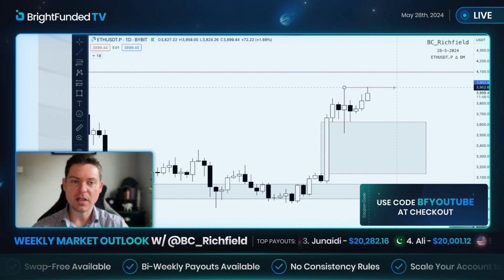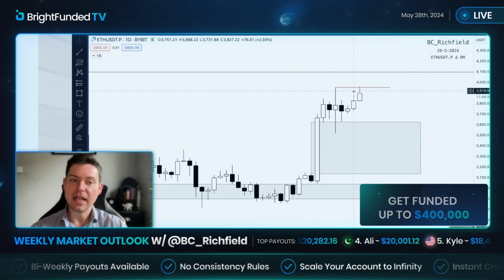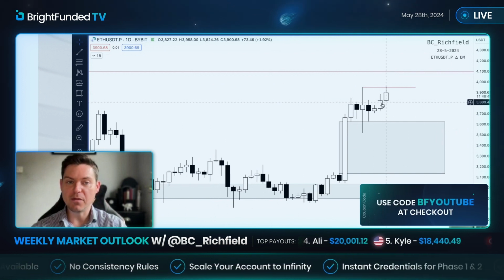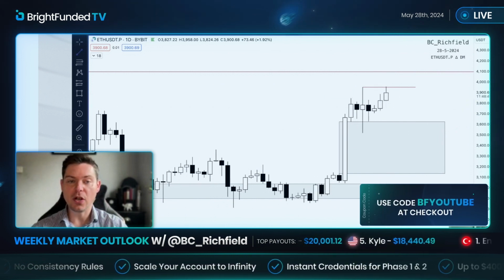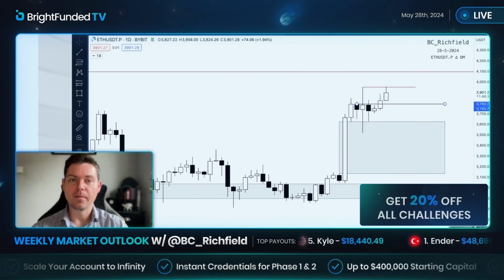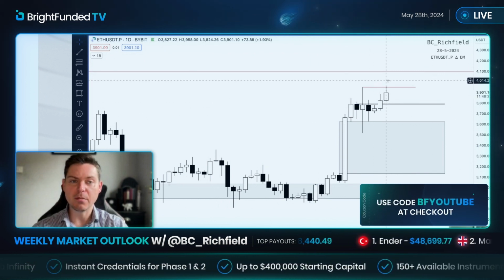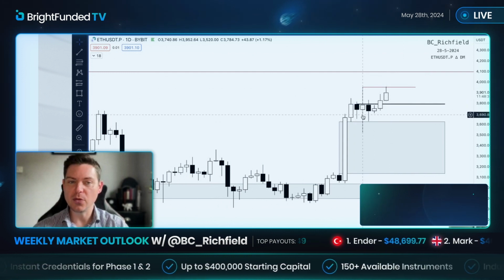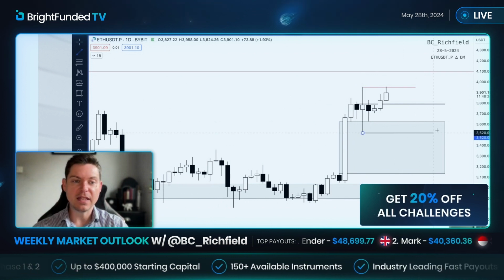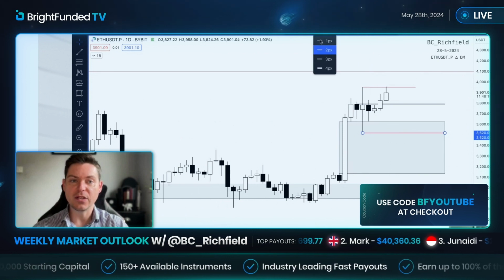Now, we can see that we've just kind of taken liquidity above this high. So how price reacts here will be key. If price does fail to kind of make any serious progress here, then we could look for the gap to be formed here and for that to hold. If not, then what I would want to see hold at the moment is this order block. Now we can see in here as price closed above this, it's shown willingness to move higher. I want to see this area hold. Again, closes below here, and I think we could move lower. And if I am looking for targets there, then this swing low sat within the fair value gap would be the ideal target to start with.